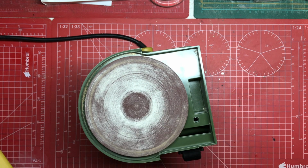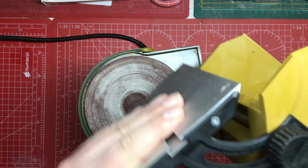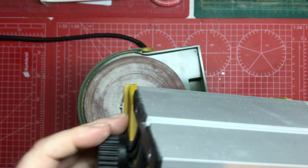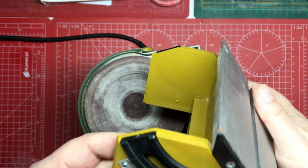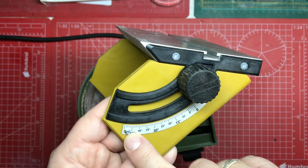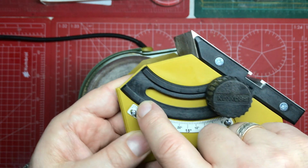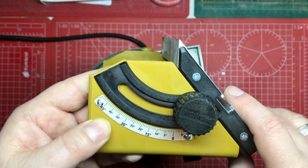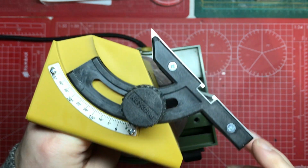The table that goes on the front, as you can see, is removable. It's adjusted by two little screws, one on each side, which allow you to move the table through a range. It has a scale here, from 0 to 45 degrees, and there is a little marker there. It's perhaps a little hard to see. Every time I use it, I intend to just go over it with a white pen, but I never do. But I might do that while it's on my mind.